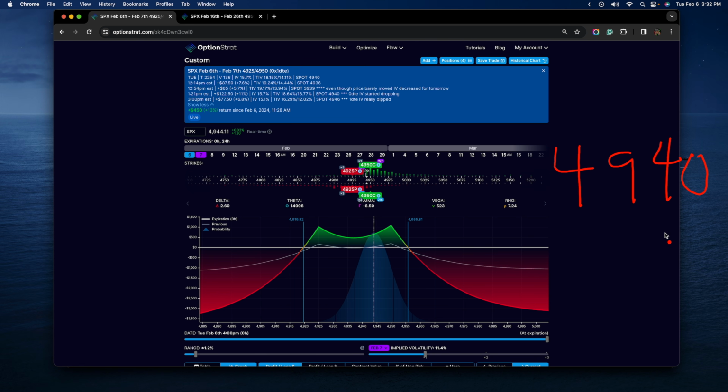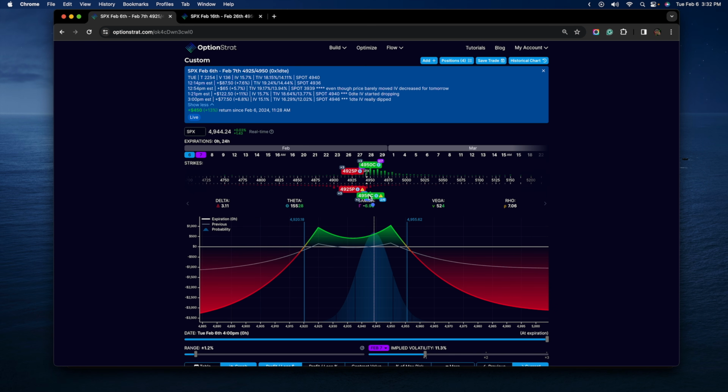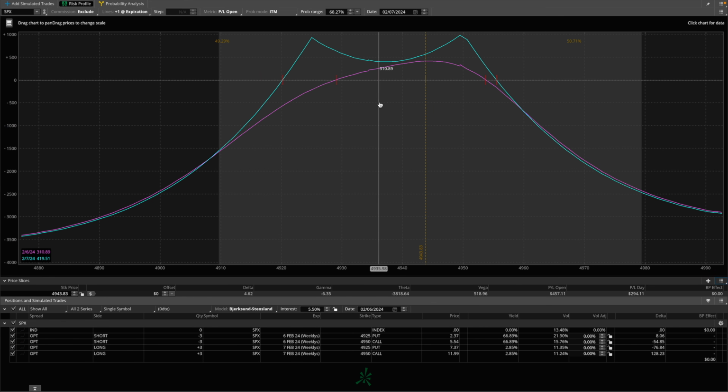So in a sense, I only went plus 10 points to 49.50, and I only went down 15 points to create the put side here, so 49.25, and then 10 points to the upside to give us this 49.50. So I didn't really go that far out the money. I went with maybe a point or two out of the money on the call side and a point or three out of the money on the put side, and that gave me a nice wide structure in which I was comfortable with.